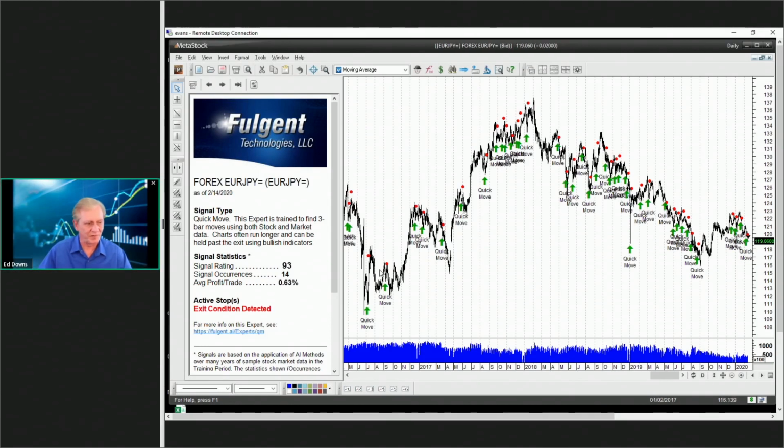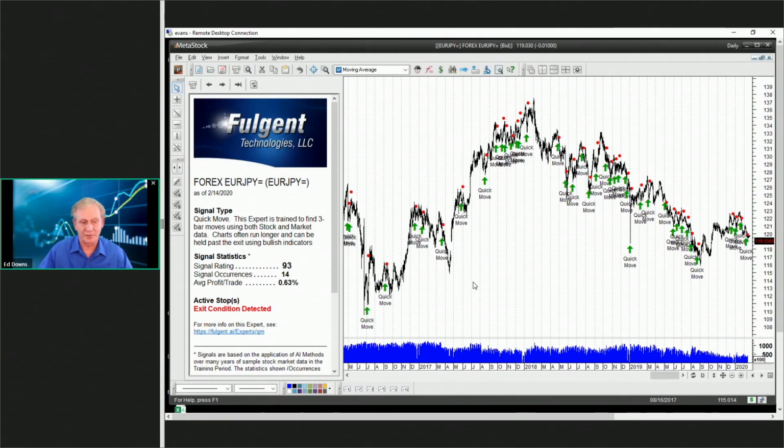Okay, so actually all of these are in the training period or above 80. If you look at them, the quick move, the reason I like it, you can see where the arrows are and the exits are most of the time up. This is all out of sample. Everything from right here forward, January 1st, 2018, is all out of sample. And so you can see that it has really found really good trades in the Forex market to take. So that is really all there is to it.